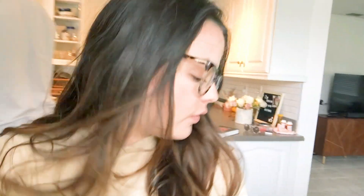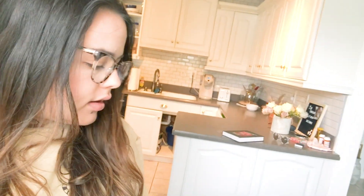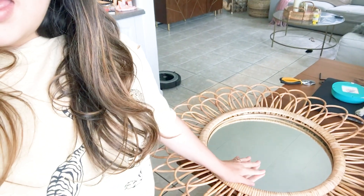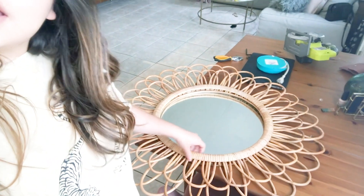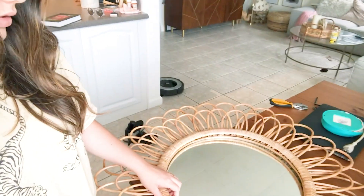Hello everybody, welcome to another day. We are preparing for a style shoot and we are currently fixing this mirror because it broke — it fell. We had to order a new mirror from a local company for about ten dollars, which is better because the whole mirror was a hundred dollars. The frame is intact, but it broke in the back, so Tyler is going to try and staple it to salvage it because we need to use it for tomorrow.